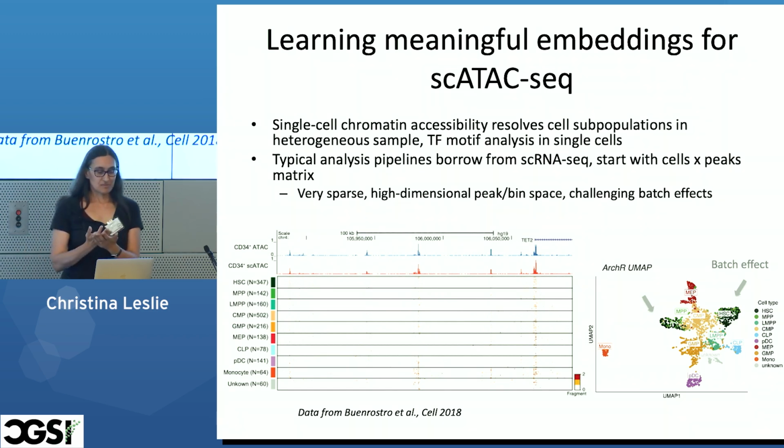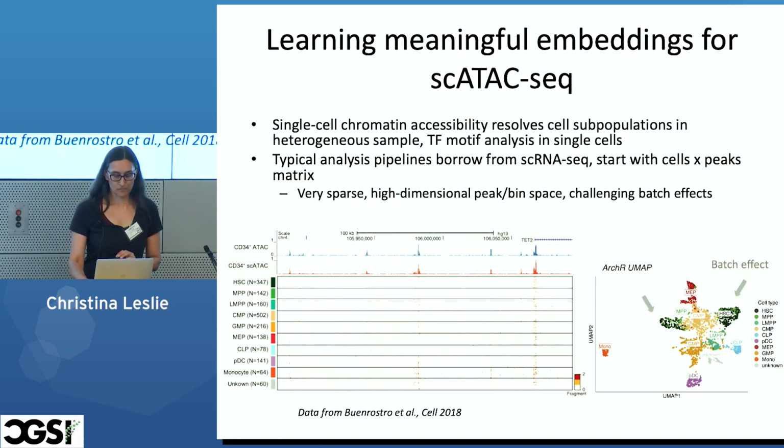Sometimes I present this and people ask, what about individual differences between my hematopoietic stem cells and yours? Yes, absolutely, there are individual differences. There are events that might occur because of genetic variation in one sample and not the other, but it's not reasonable that the cells of the same type between 2 donors are as far apart as different cell types in the same donor. This is a batch effect. Okay, so what do we do?